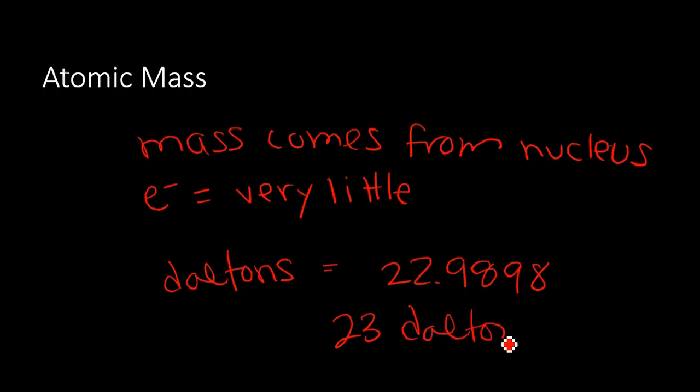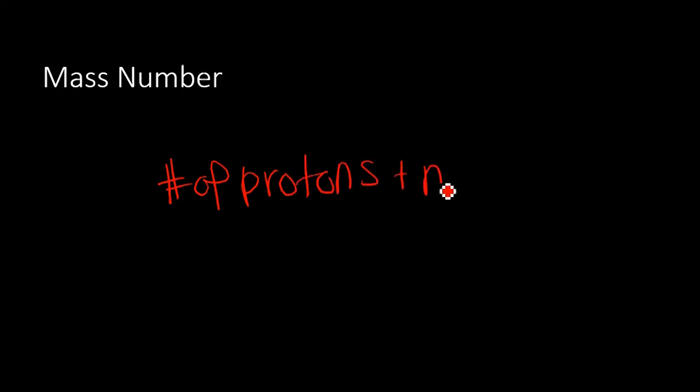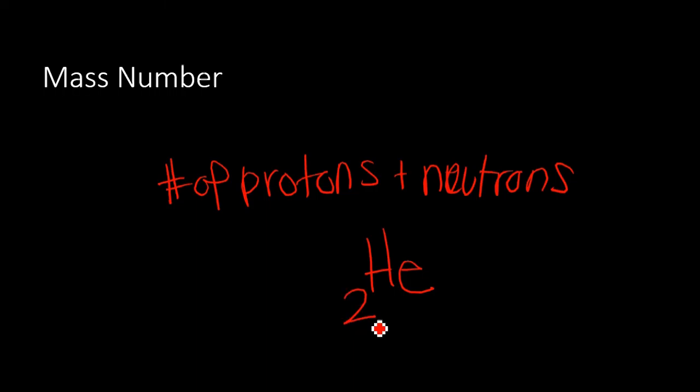Okay. The mass number is that number that's going to look at the number of protons and the number of neutrons. And that's going to give us our mass number. So again, we go back to helium. We see that elements, the symbol, we have the number of protons, and then the number up here is the number of protons plus the number of neutrons. Okay, so this would be what you typically see when you're looking at elements and showing what their mass is and their atomic number and their mass number.